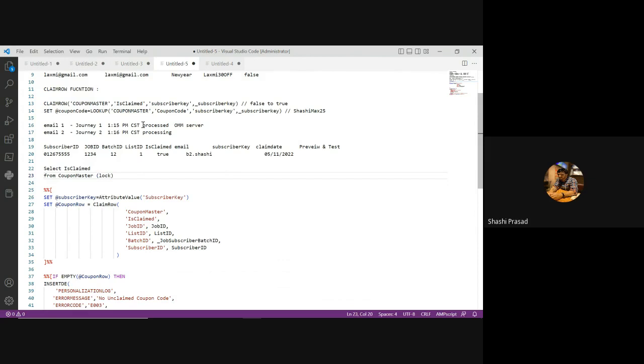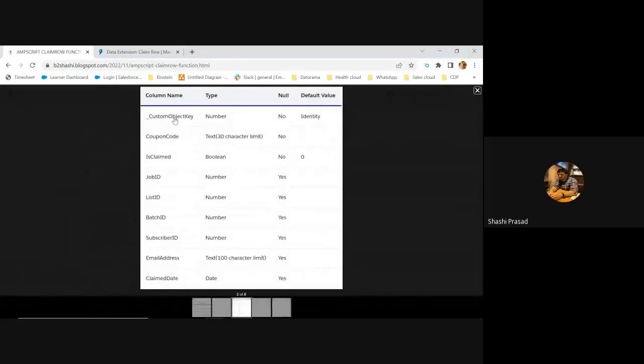Yeah, I have one more question here. When you have master data that is not sendable and you have a filter data extension, why are you using the ClaimRow function on the master DB? Because as a best practice, you require this attribute as well. This is what they are asking, right? In the official documentation, this is everything you require for the ClaimRow function. They are saying follow this practice.